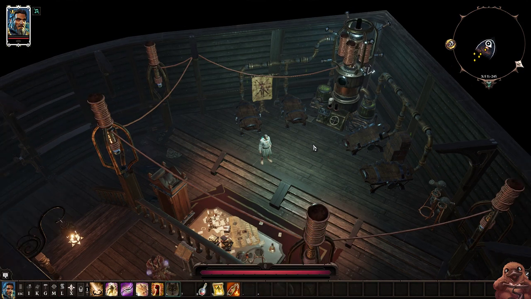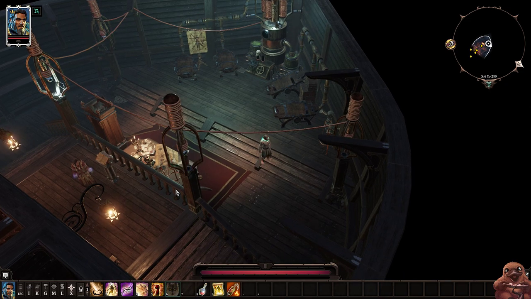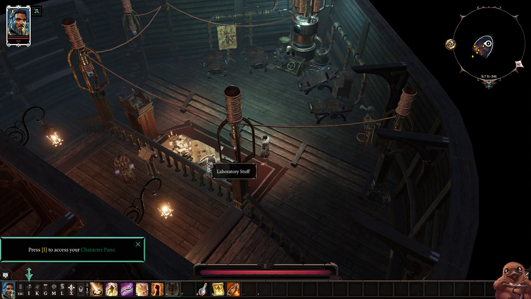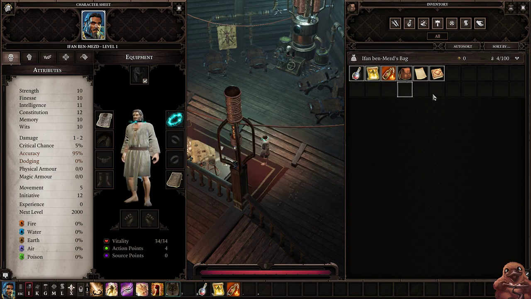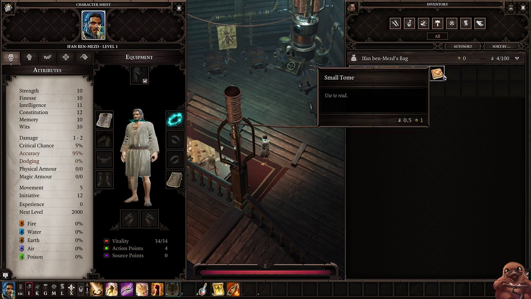Alright. Let's pop out a bit. What can I do around here? Small tome? Can I just take stuff? Okay. This is your inventory? Yeah, I get that. Yes. Everything we've got stored is here. And then that's our collar. Set source mute. Yeah. And we have a really awful thing there. Where's the tome this one just picked up?